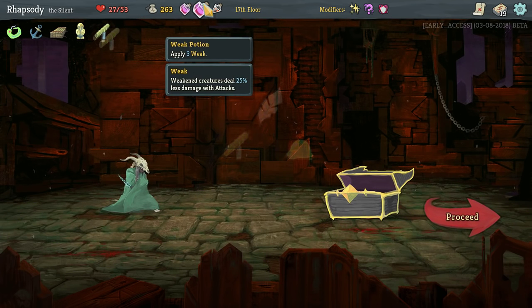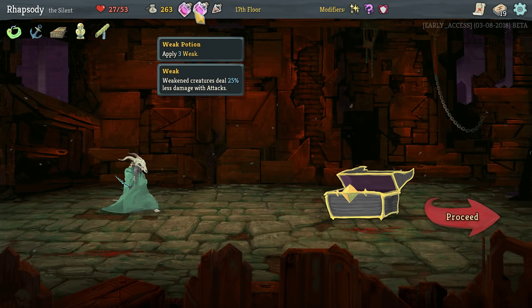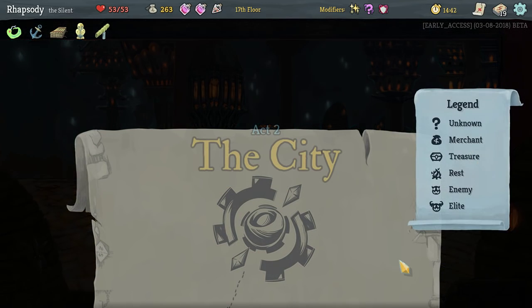No longer able to obtain potions, which means that I'm probably going to save this strength potion for literally the final fight in the game. And these 2 weakness potions just to try and perfect bosses and elites.